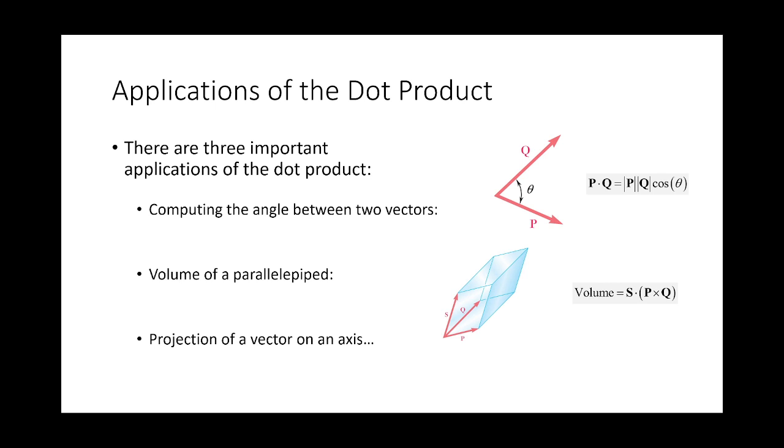a lot more computationally efficient. If you've got two vectors and you want to determine the angle between the two vectors, it's a lot easier. Remember, the cross product said that P cross Q is equal to the magnitude of P times the magnitude of Q times the sine of the angle. And the dot product is the same thing, it's just the cosine. The difference is that the cross product is a lot harder to do than the dot product. So you can do this a lot faster. So if for some reason I gave you a question on a test, find the angle between two vectors, I would not use the cross product. It would take too long. Just use the dot product. It's a lot easier.